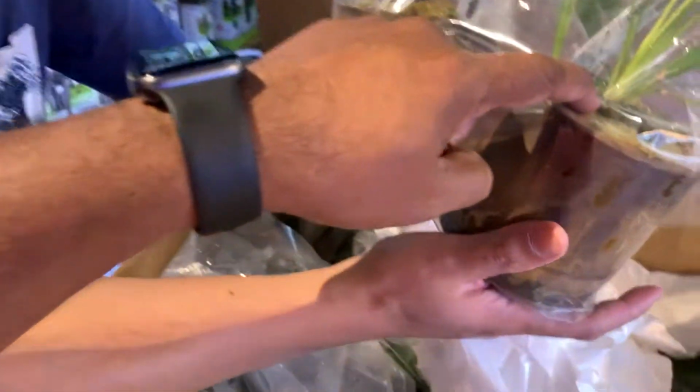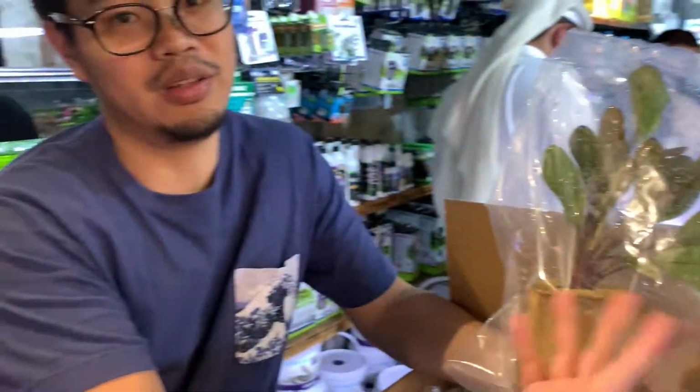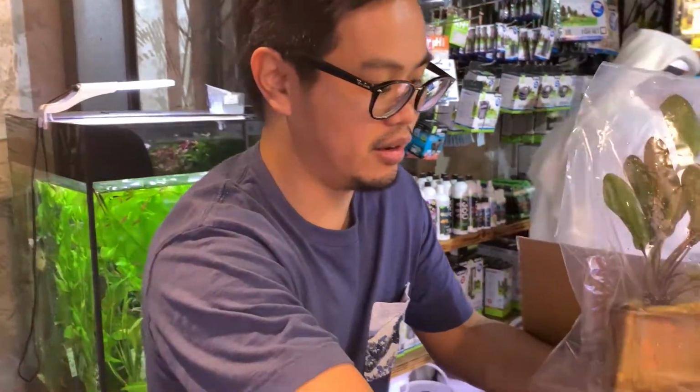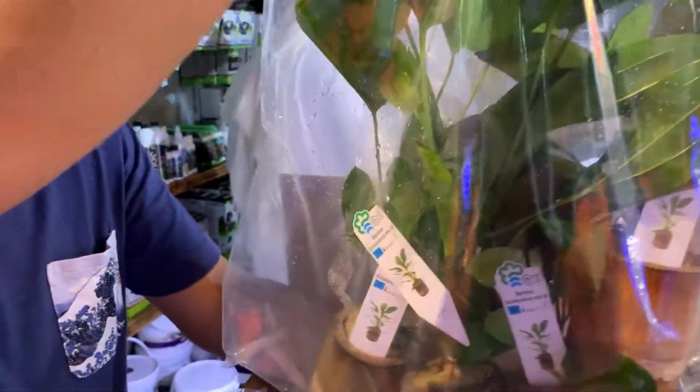Should we remove this media or can we directly plant it as is? I think if they were grown like this on the farm, then I don't see any issue that they would not grow the same way in the tank, as long as you can put some nutrition tabs or capsules, and you can fertilize it in the water, it should be fine. Good idea. They had this for a long while. I didn't order, and this is the first time I asked Katarina to order. These are all big leaf Echinodorus. So it's good, nah? Very nice.